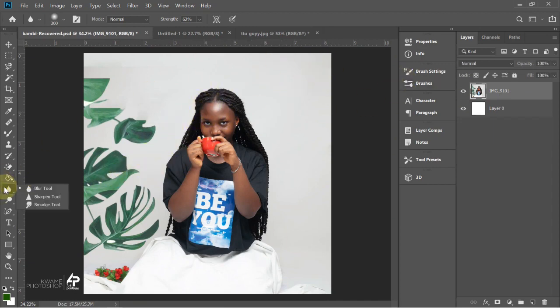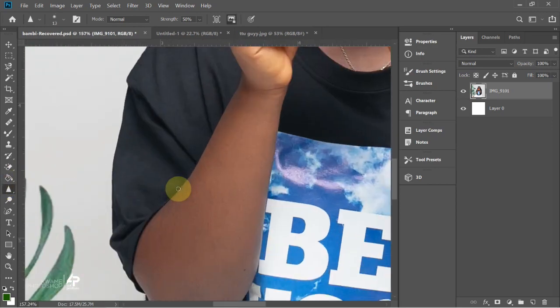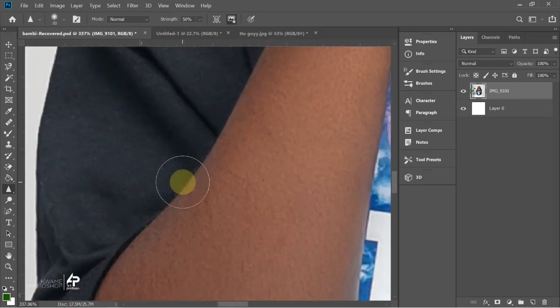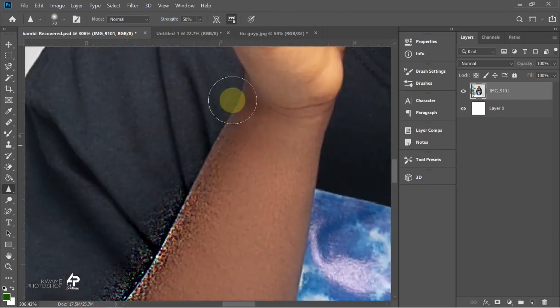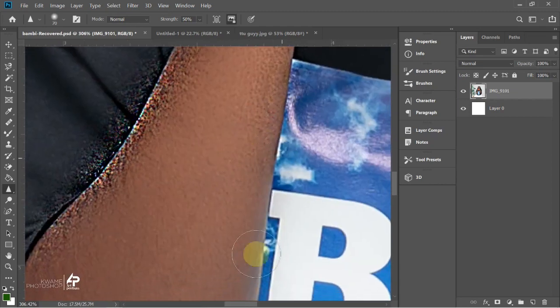Yeah, that is it. And then we have the sharpen tool. The sharpen tool just allows you to sharpen areas you paint over. Yeah. So let's say you want to sharpen this particular side. When you brush around it, you see it's actually sharpening it for you, but I just overdid it, so it's kind of having an effect on the skin. But basically it allows you to sharpen the particular parts that you brush on.